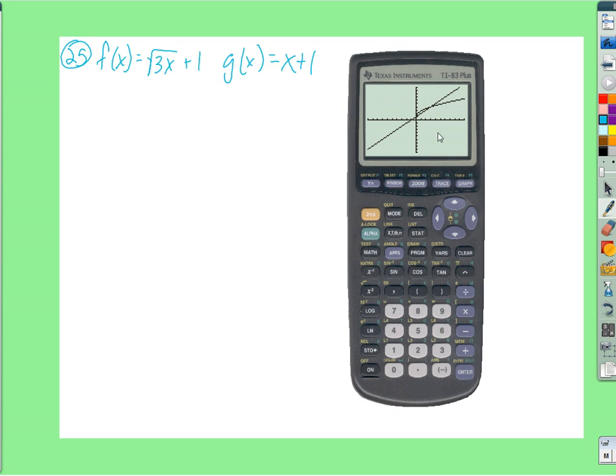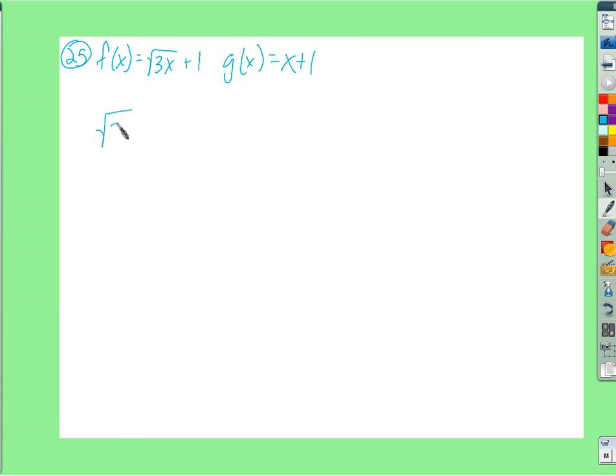So how are we going to figure out where this and this intersect? Set them equal to each other, right? Because when we set them equal to each other... Remember, this is a function. So you plug in an x value and it gives you an output. And also, if you plug an x value into here, it gives you some output. So by taking this output and setting it equal to this output, we're saying the y values of both of these need to be the same.